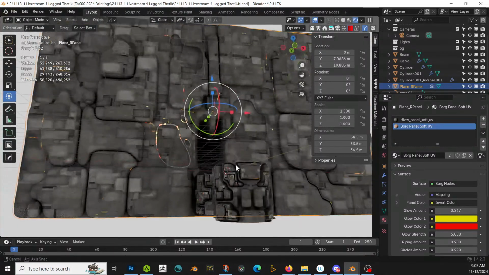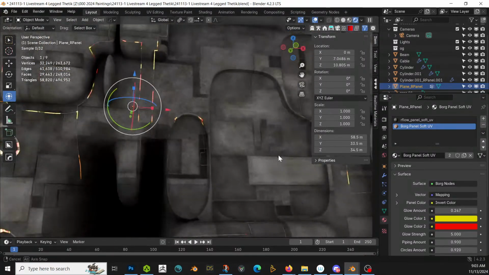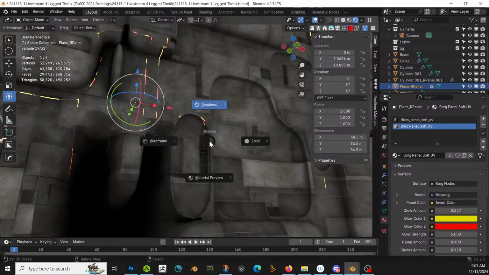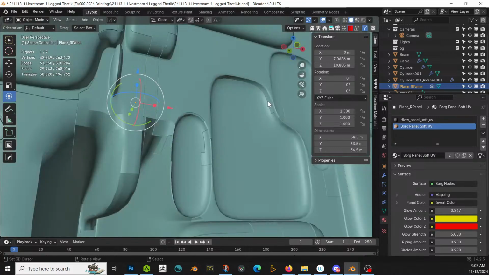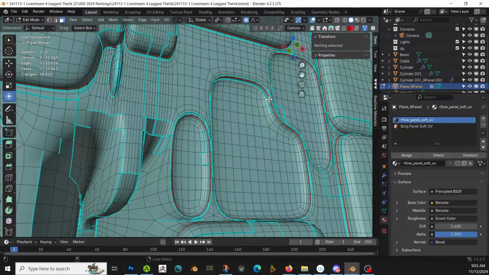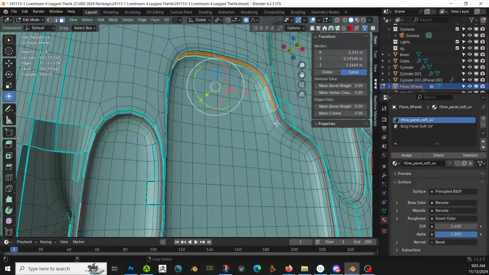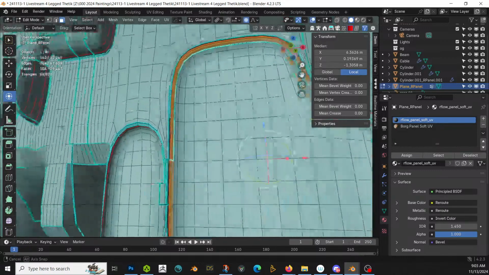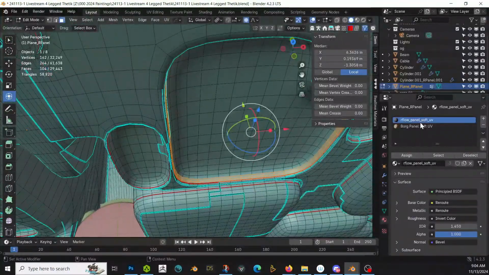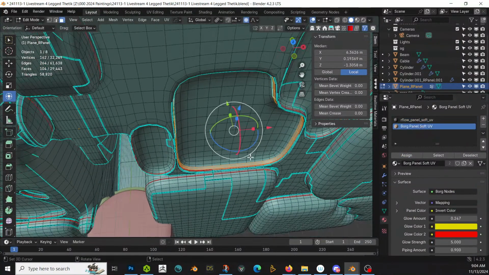There's some bigger lights there. I want to do the same on the other side over here to this one. Come on. There you go. Cool. Board panel soft assign tab.